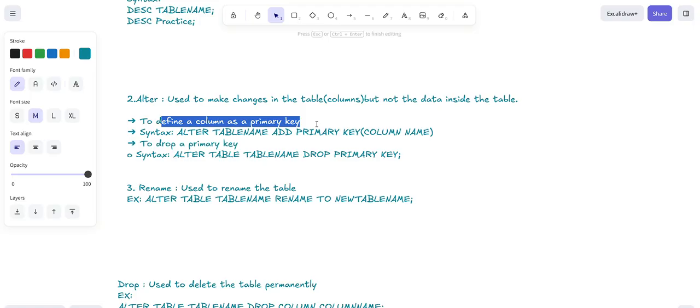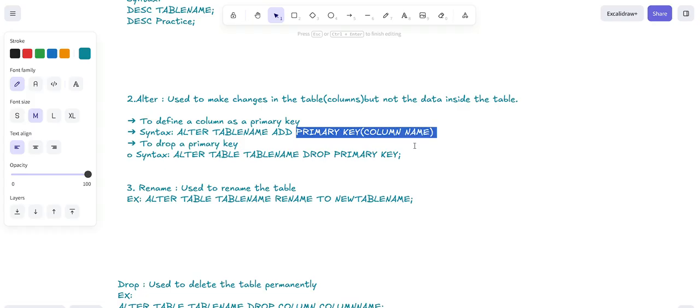Each and every person will be having a different ID by which they would be identified uniquely. Okay, so that is what a primary key is. Okay, this is the syntax of a primary key in which we are altering the table in which we are adding a primary key to a particular column.